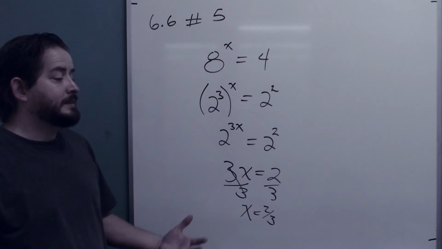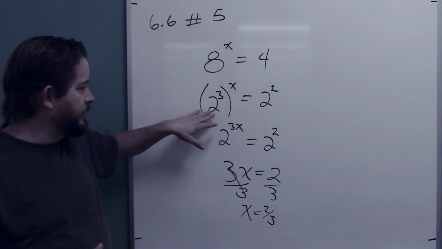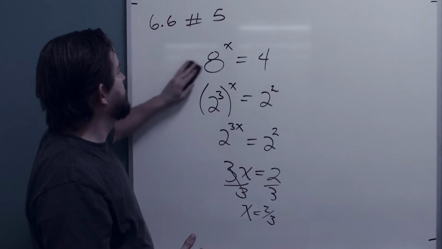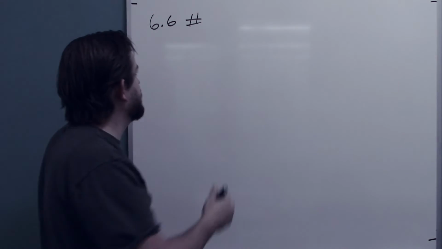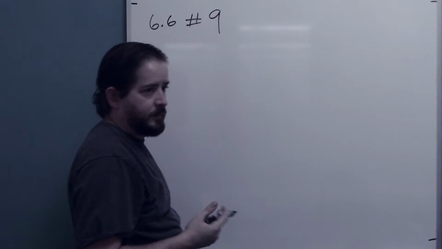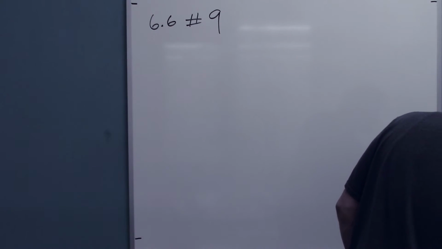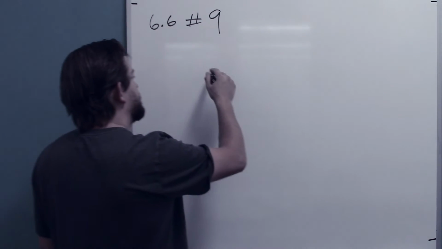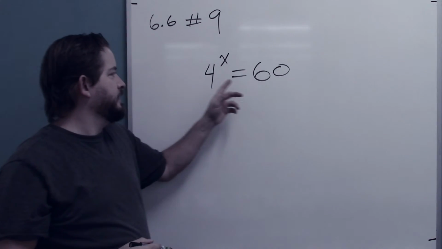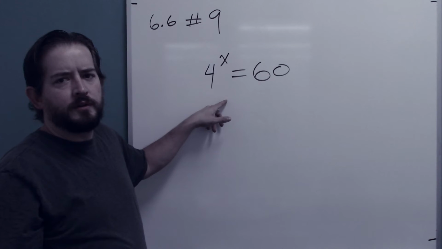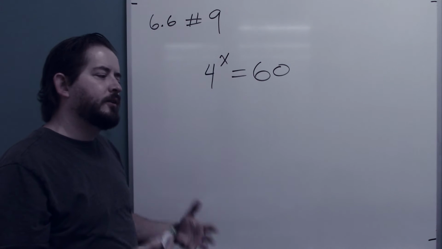All right, and that's the second case, if you can rewrite both sides as a power of some other base, then that's how we do that. But then we'll see things like, say, in number 9, where that's not immediately something that we can just pull out of our heads and do, right? So number 9 says 4 to the x equals 60. And here I'm stuck because not only is 60 not a power of 4, but 4, which is a power of 2, 60 is also not a power of 2, right? So I can't use that trick. I don't have that in my bag.